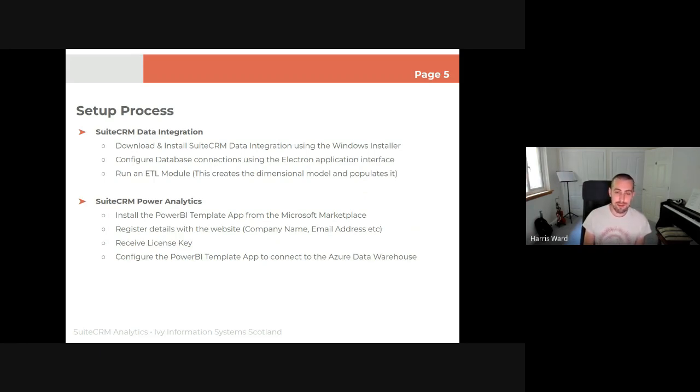So you register your details with us, which sends data to a few of our servers, and then you receive a license key, which we also use Hop to fill that gap. That'll be part of my Stripe talk a little bit later on. And then finally, once they have their key, they can configure the Power BI template to connect their database, and they get the data that they expect to see.